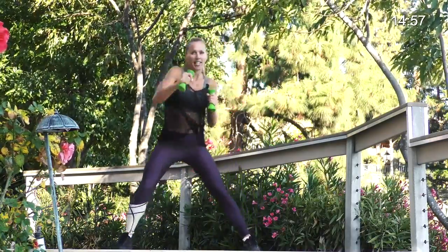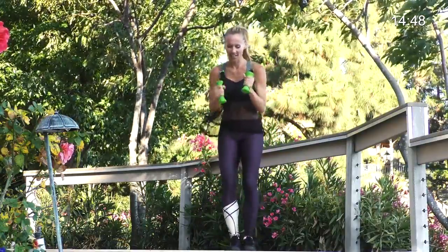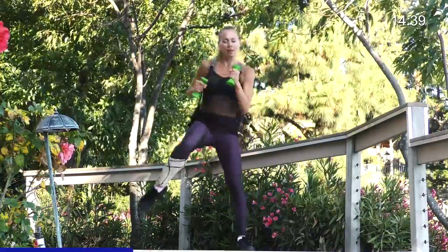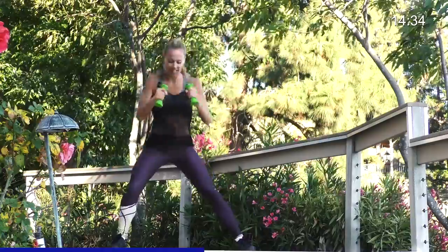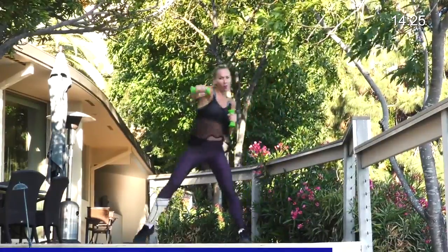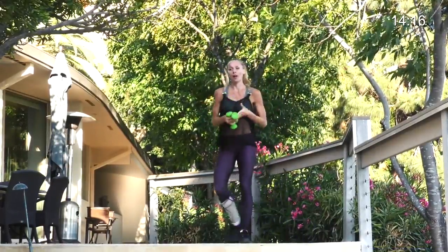Putting those two moves together - just those two. Let me show you one time: hit, hit, hit, bring it up, tap or balance into a curtsy, take it right back out. 30 seconds. Ready? Let's go. One, two, three. Pull it in. And curtsy. And hit, hit, hit. Push away. Curtsy. Nice job. One, two, three. Push. Curtsy. Great. You got this. And push up. One, two, three. Bring it back. Curtsy. One, two, three. And nice. One more. Bring it back. Amazing.